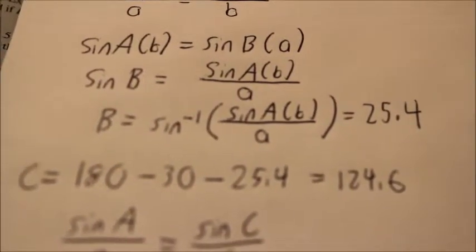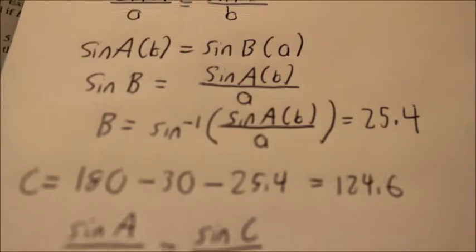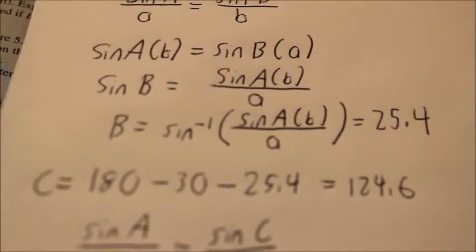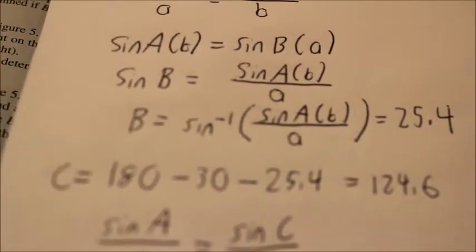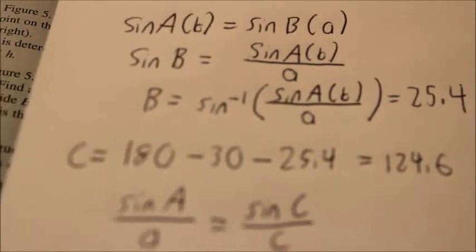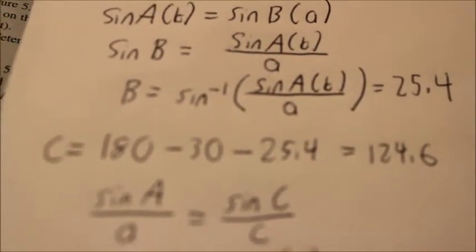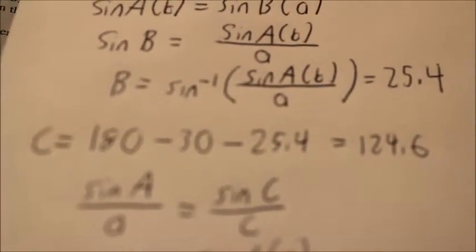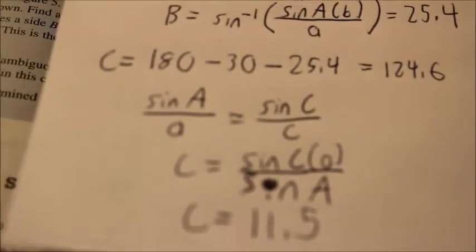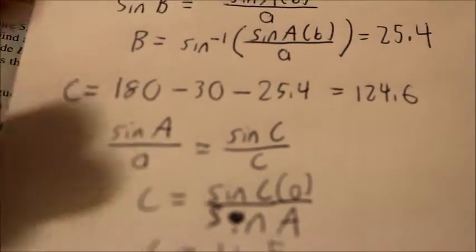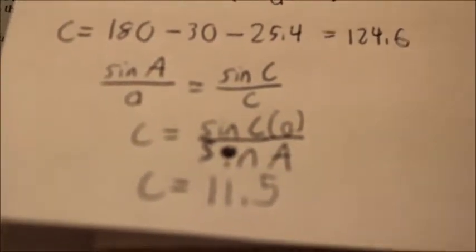Now this problem appears like ones that we have conquered before. First, we should find the last angle by subtracting the sum of angles A and B from 180 in order to find the angle size of C. Then we can use the law of sines equation again, as shown here, and after some cross multiplication and solving, we find that the side length of C is 11.5.